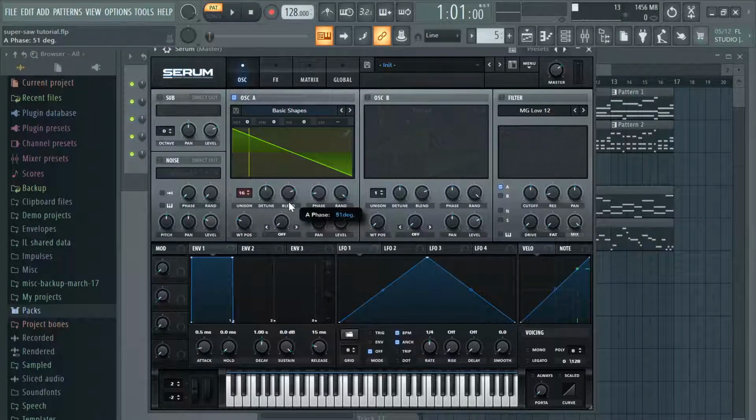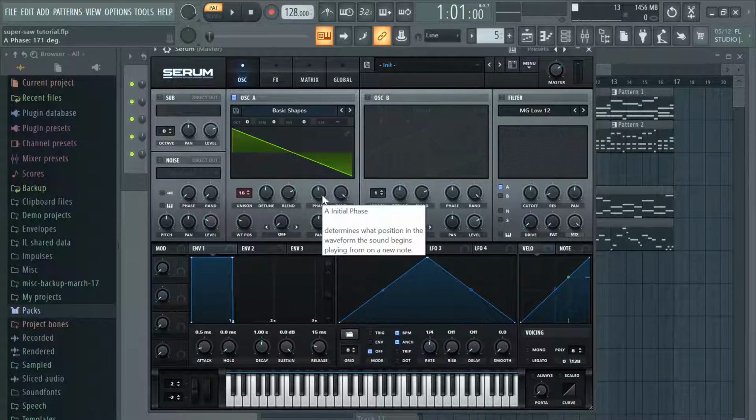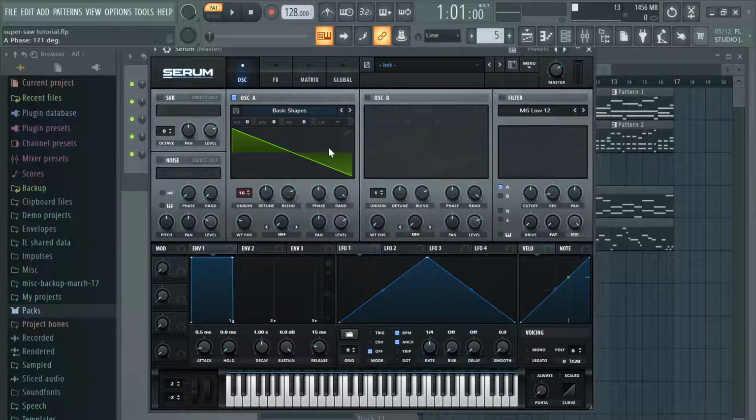You can't really hear any differences. They all sound the same to me, but that's something you can play around with. If you modulate the phase, maybe you can get something sounding interesting, because the notes will start to hit each other in a way. But yeah, that's something you can look into.